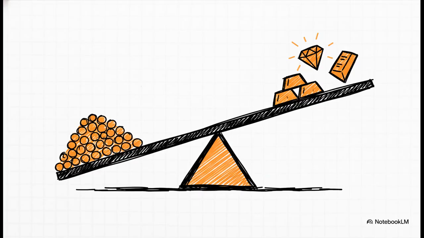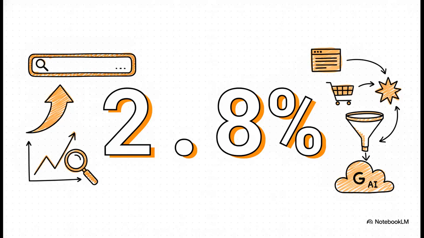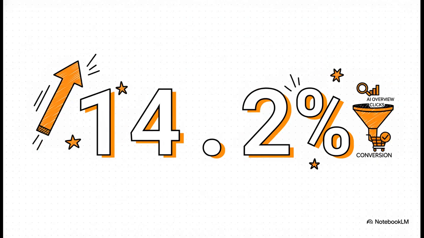Look, it's true. You'll probably see fewer total clicks coming from AI overviews. That's just the new reality. But, and believe me, this is a huge but, the traffic you do get is pure gold. It's so much more qualified. Let's actually put some real numbers on this. The data from our source shows that a typical conversion rate for your standard run-of-the-mill organic search traffic is hovering around, say, 2.8%.